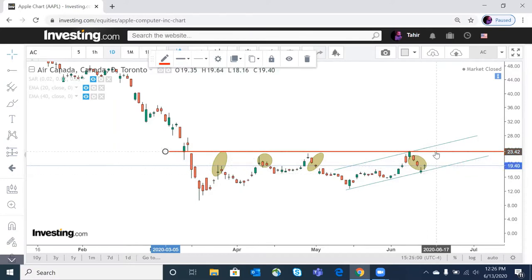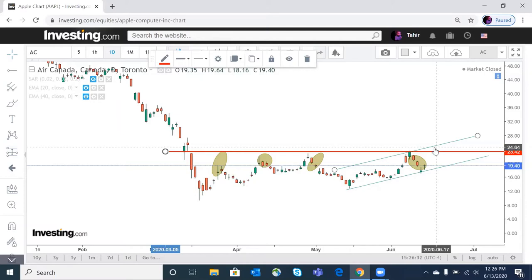Right now the strategy should be: hold on, don't sell it, and the selling price should be around 23. After 23, if you are in profit, sell it and realize the profit. If you are in loss, you can go with the same concept, whether you are a trader or an investor. In loss, it is better to hold. So at 23, if it goes beyond this level, it can hit 24, sometimes 24.5 or something like that.